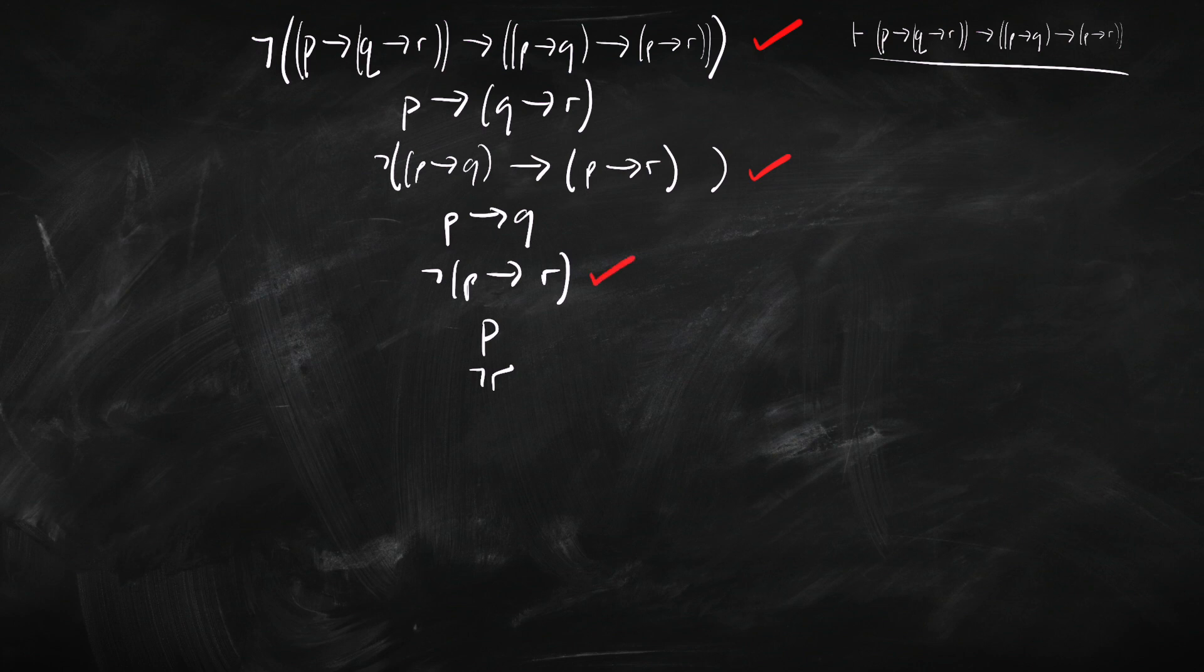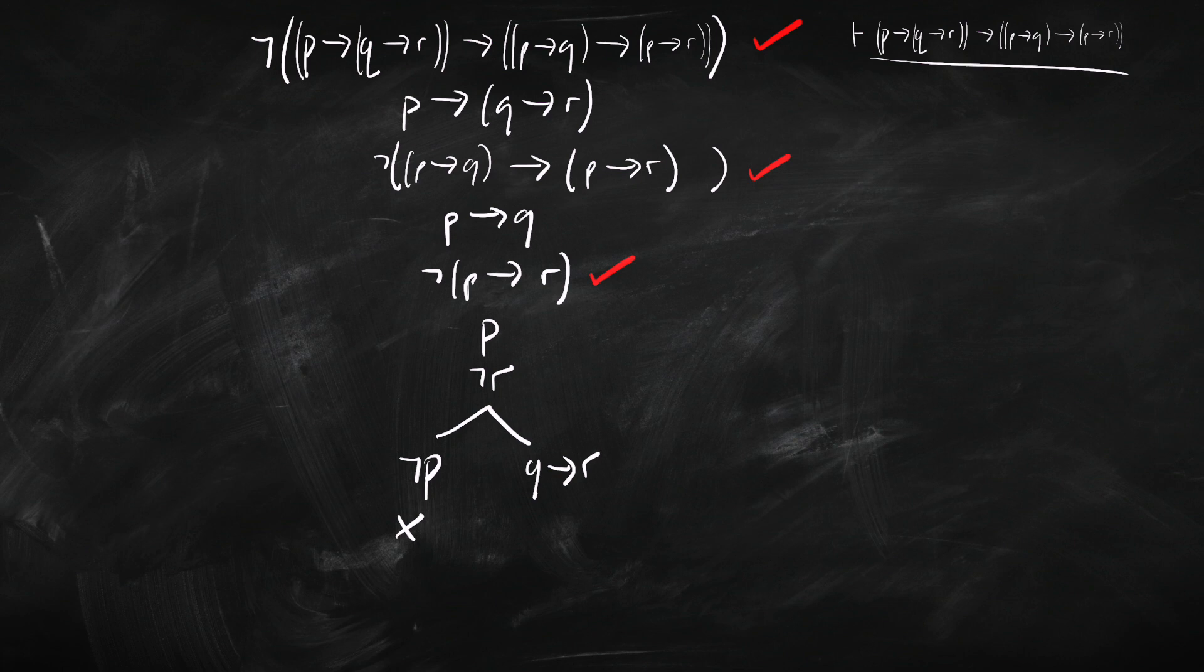Now we've only got branching rules left. So, we're going to have to either do this or this. It doesn't really make any difference. We're going to get good stuff either way. So let's just start with this one at the top. We're going to branch, and we're going to get not P on the left, and we're going to get Q arrow R on the right. Nice thing about this is here we've got not P, here we've got P. So, this one closes. So, although we branched there, we immediately close the left-hand branch. So, we're basically back to having one open branch, and the tree hasn't really got any bigger or harder to use. So we can tick that one off, and we've still got two sentences that we need to work with.